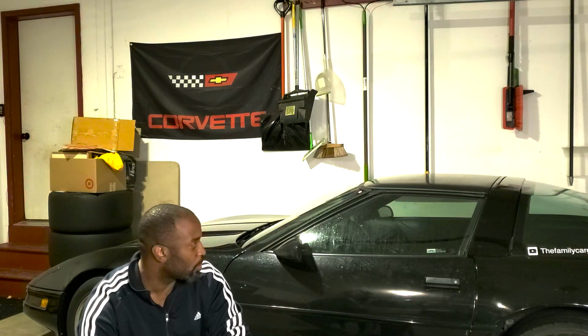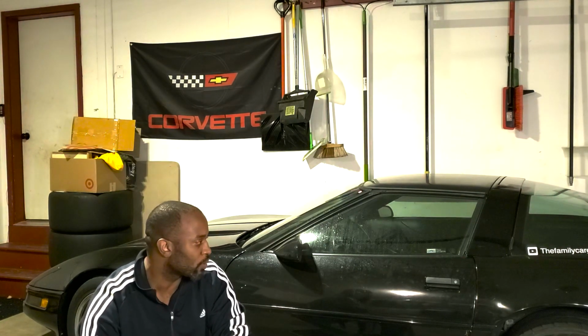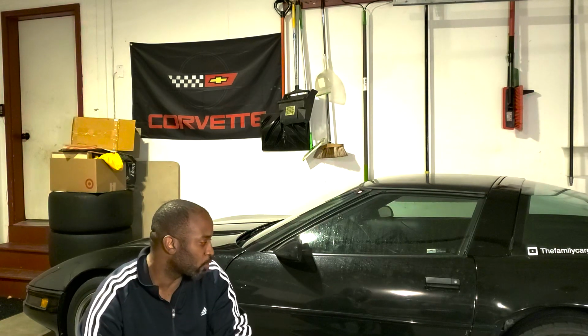My guess is, long term, yes, we will make some engine modifications, just because when you get on track, you really realize that this car probably could use a little bit more torque. I am spoiled again by the fact that I have a C6Z, and that car is putting down well over 600 horsepower to the tire.